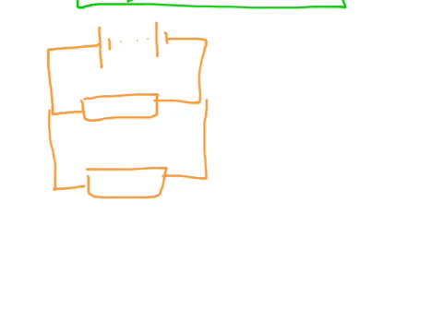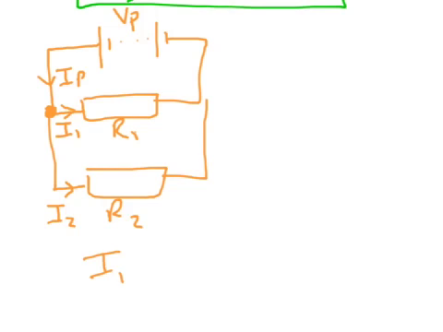Different colour, of course. Here's our parallel circuit, and in this case it's not the voltage that splits, it's the current that splits. So we've got the total voltage, and this is our parallel circuit, so I'll call it VP, and that should be the same as the voltage across R1 and R2, but the total current, IP, the current in parallel, is going to be separate here. We're going to have the current through resistor 1 and the current through resistor 2. The current has to split at that node where I'm drawing now. So if we come up with an expression for the total current, we know this: IP, the total current, equals I1 plus I2.